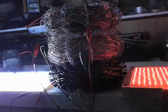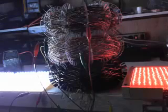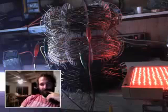Whoa. You see what's going on live? Yes. What are you doing? We just extended the range. Oh my gosh. We've got 576 LEDs, and we're only using 1 watt.